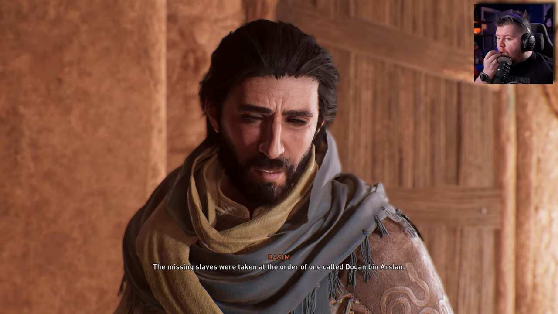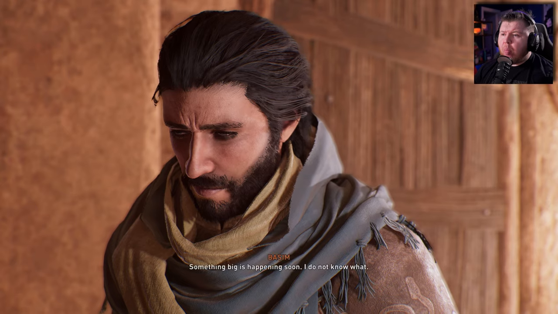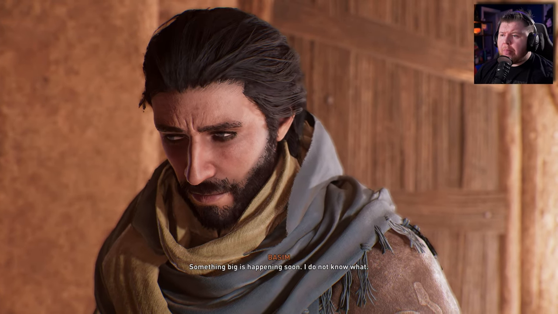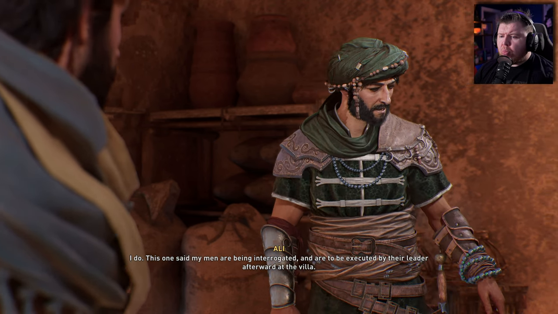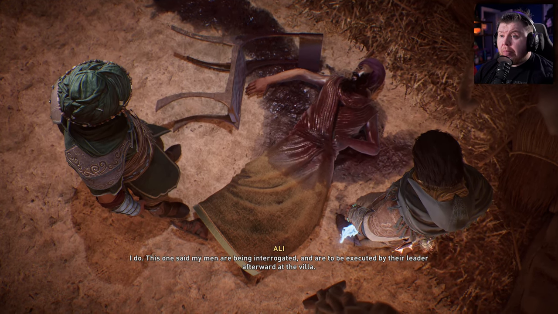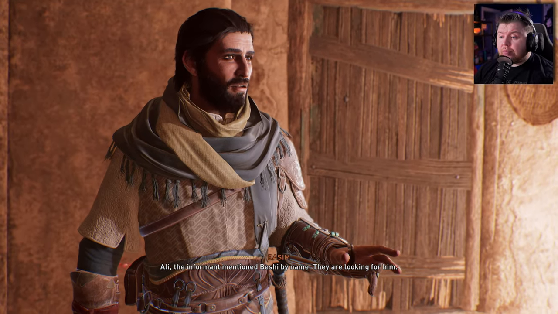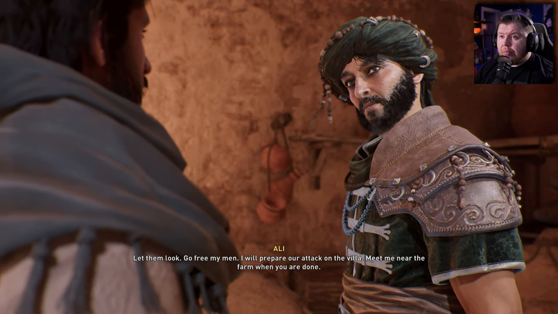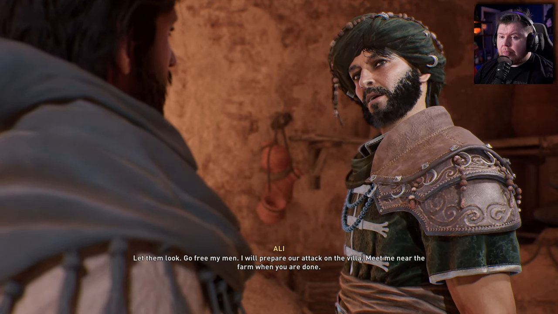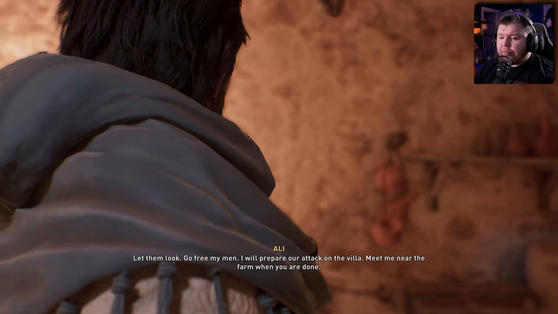The missing slaves were taken at the order of one called Duan bin Arslan. Something big is happening soon. I do not know what. I do. This one said my men are being interrogated and are to be executed by their leader afterward at the villa. Ali, the informant mentioned Beshi by name. They are looking for him. Let them look. Go free my men. I will prepare our attack on the villa. Meet me near the farm when you are done.